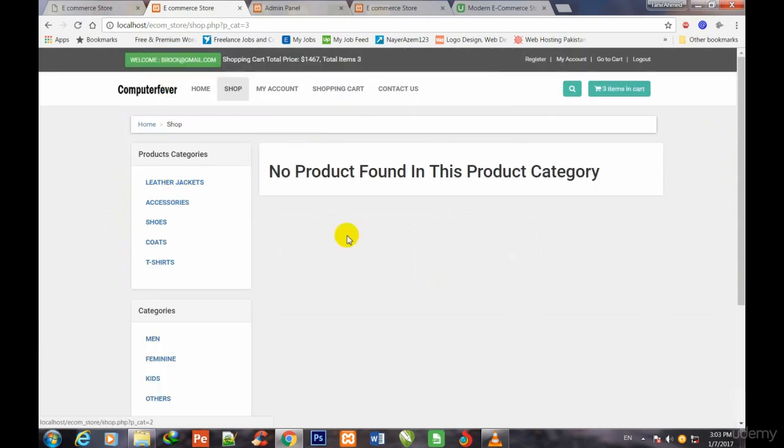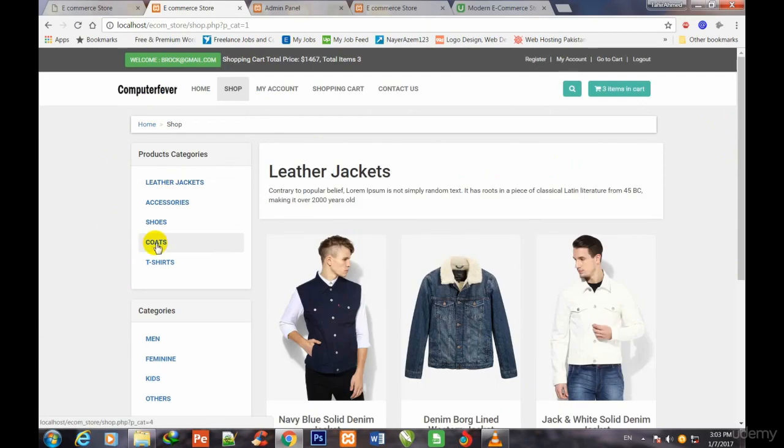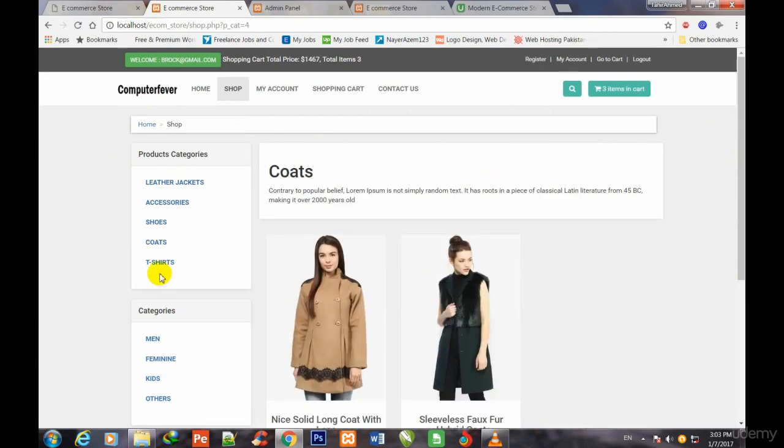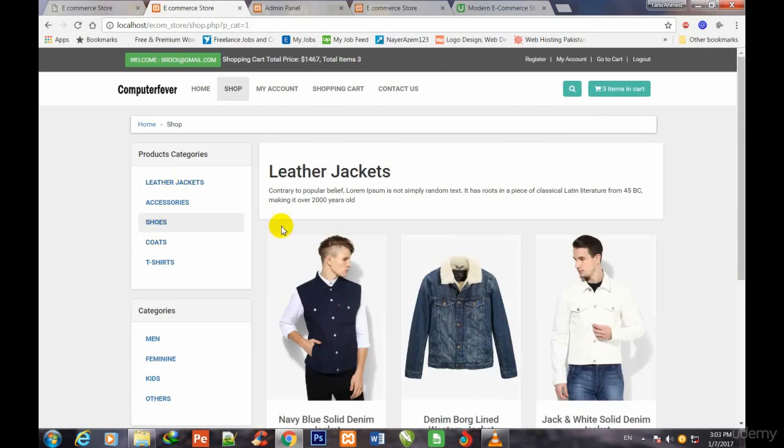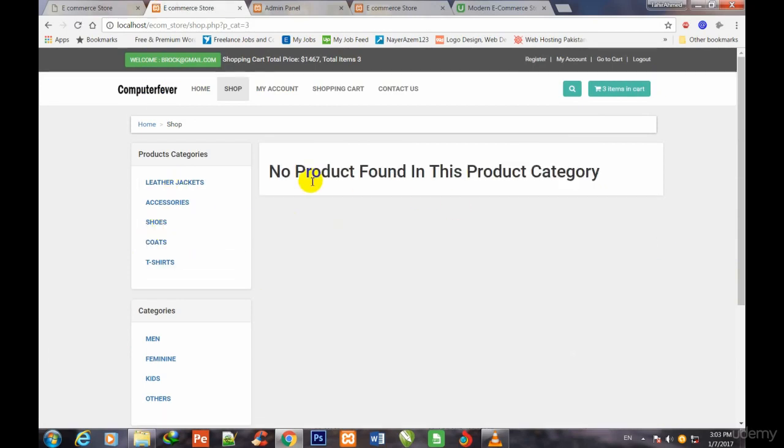If I click over shoes, actually there is no product in shoes. There are products in leather jackets, coats and t-shirts. I did not insert some images, to show you that if there is no product, then this message will be shown: no product found in this product category.